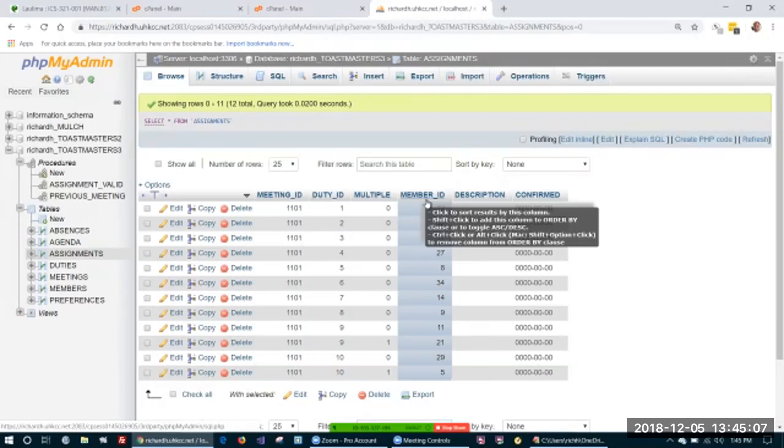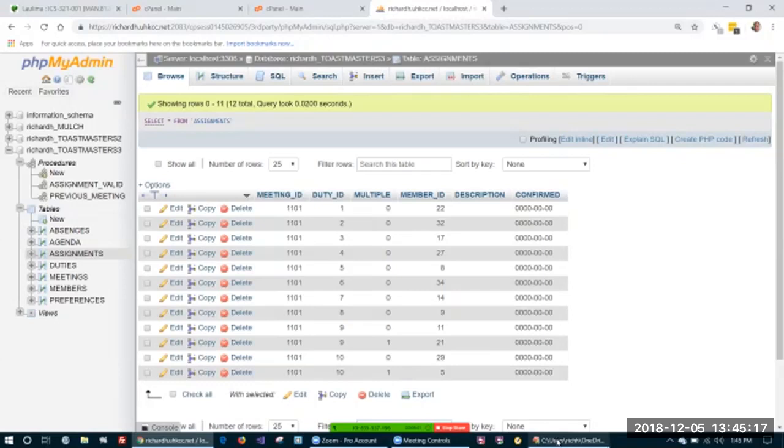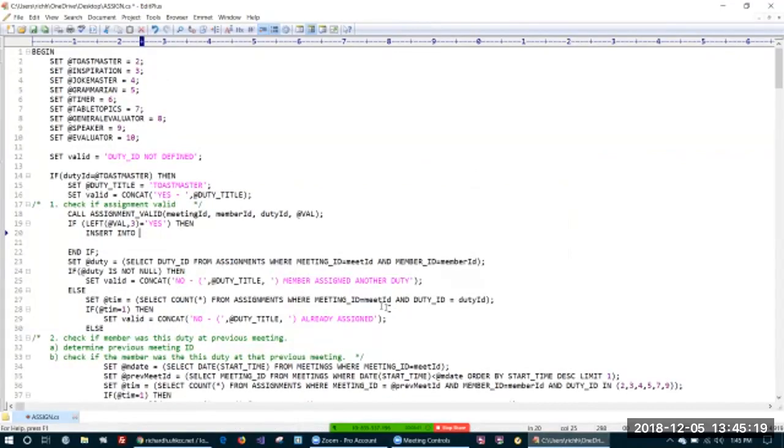I guess I haven't really handled speakers, more than one speaker, have I? So I'm going to ignore that for now and assume it's not a speaker. Assume it's something else, so I don't have to deal with more than one. Okay, insert into assignments.